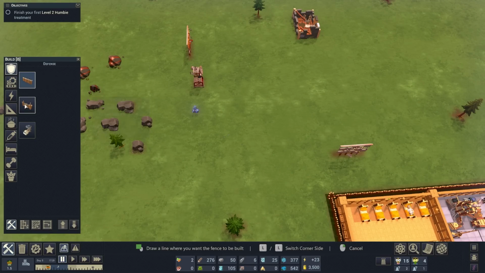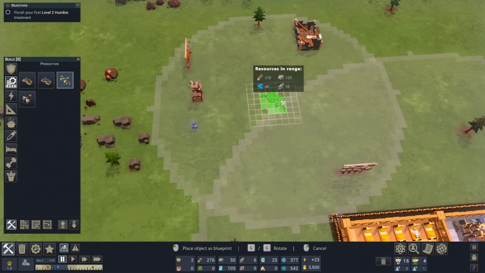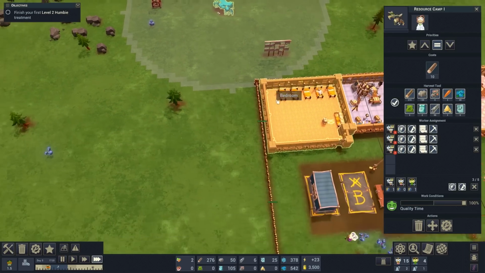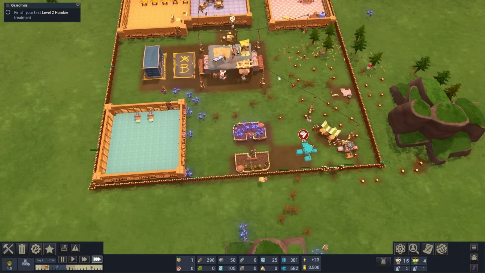Alternatively, there's nothing stopping us from doing a resource camp in this vicinity. A lot of resources in range. Let's do it. Let's do it. And let's do something like that.